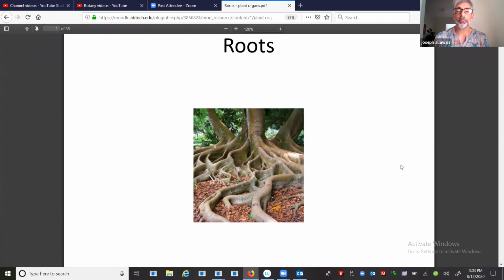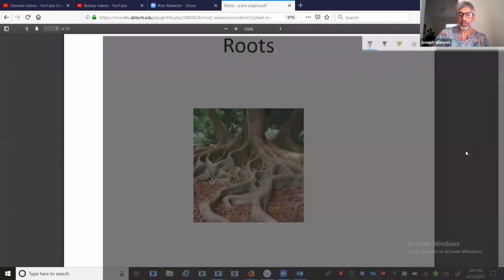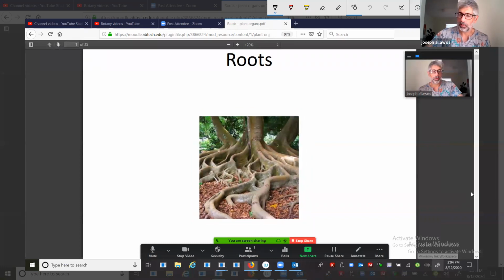We can break plants up into vegetative and reproductive organs. For vegetative organs, we have roots, shoots or stems, and leaves. And then for reproductive organs, we have flowers and fruits. So really there are just 5, which is kind of nice. Not a huge amount to know. When we do all of these, we want to know primary function and secondary function. That's important.